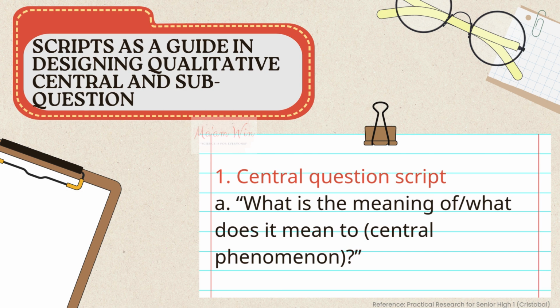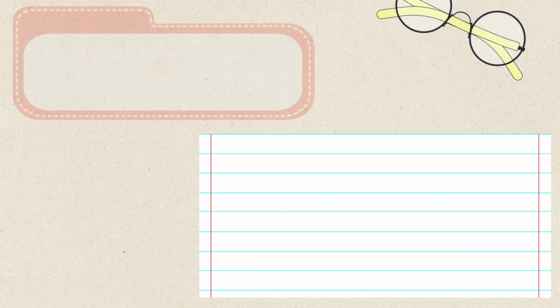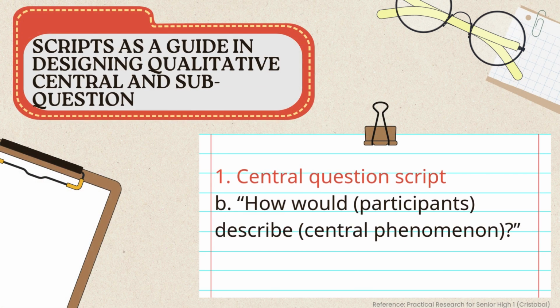So, here are the examples. Number 1, what is the meaning of intrapersonal competency? Number 2, what does it mean to differentiate the customs and the traditions of ITAs to those of the locals? And then, example number 3, what does it mean to characterize the study habits of the top 10 students of the class?